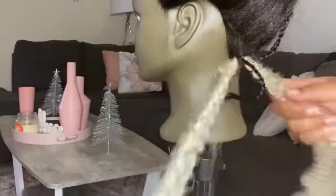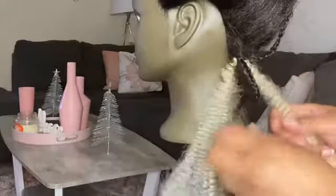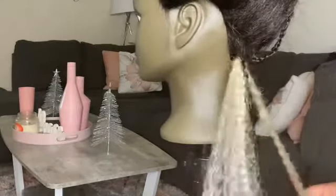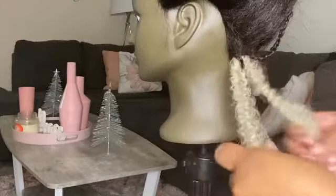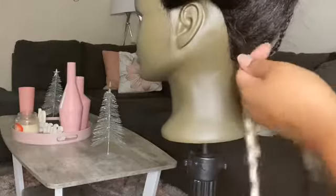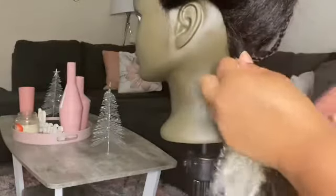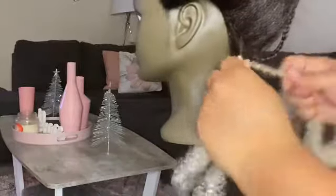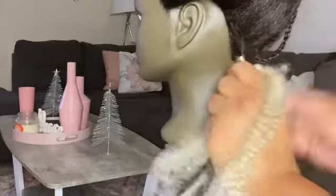As you can see, this hair kind of has more of, I don't want to say rough texture, but more of a kinky texture. It's not as silky and smooth as water wave hair. I do prefer to use this hair on my locks though, because I love the overall outcome with using this hair. So again, this is a butterfly lock.